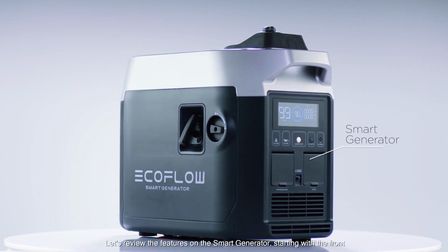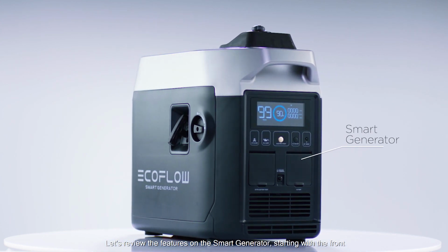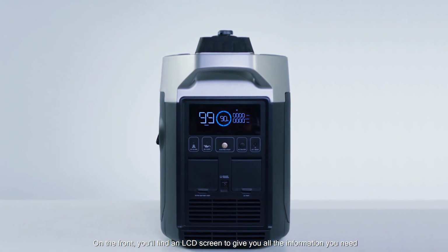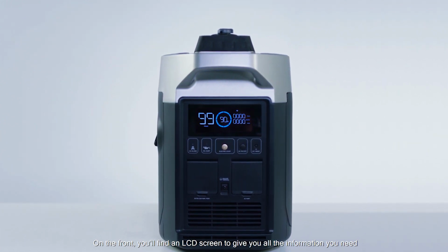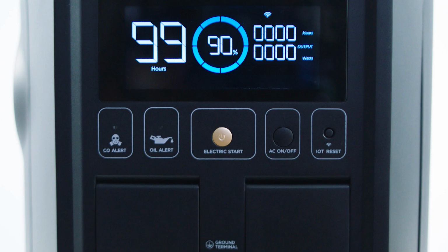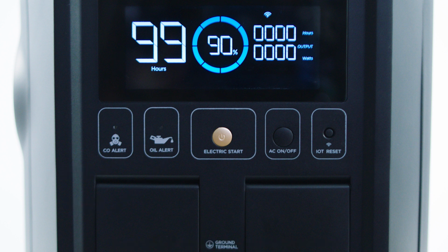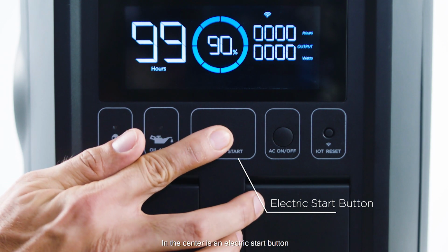Let's review the features on the Smart Generator, starting with the front. On the front, you'll find an LCD screen to give you all the information you need. Below the LCD screen are alerts on carbon monoxide and oil levels. The generator automatically shuts off if carbon monoxide levels are too high or the oil level is too low. In the center is an electric start button.